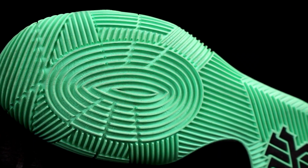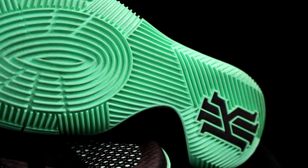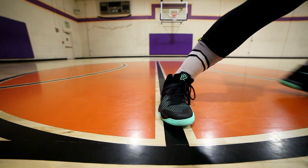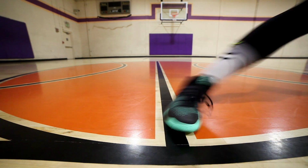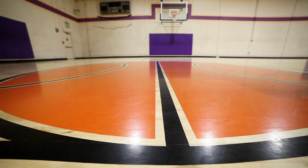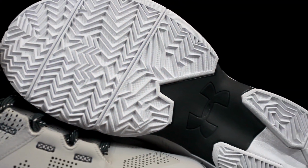The Curry 2s, do you wipe a lot? No. Which one do you think you have to wipe the least? Because I don't have to wipe really at all in the 07. The least for me would be my Curry 2s. I don't have to wipe. The grooves are so wide, there's so much space in between, and it's very deep. I don't know really what they're doing, but it's nice.